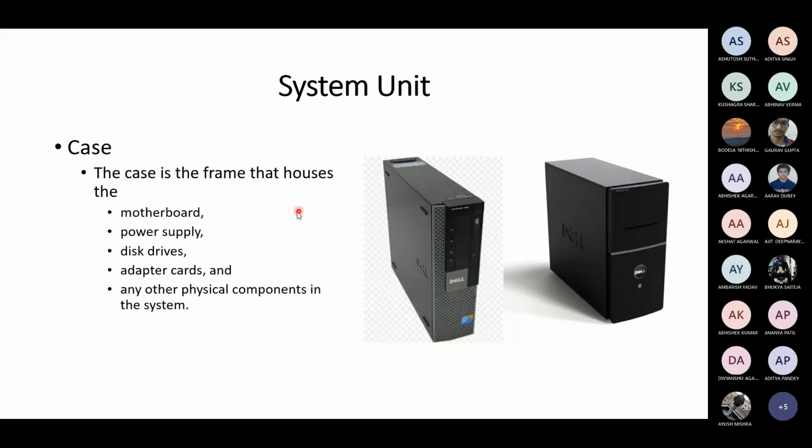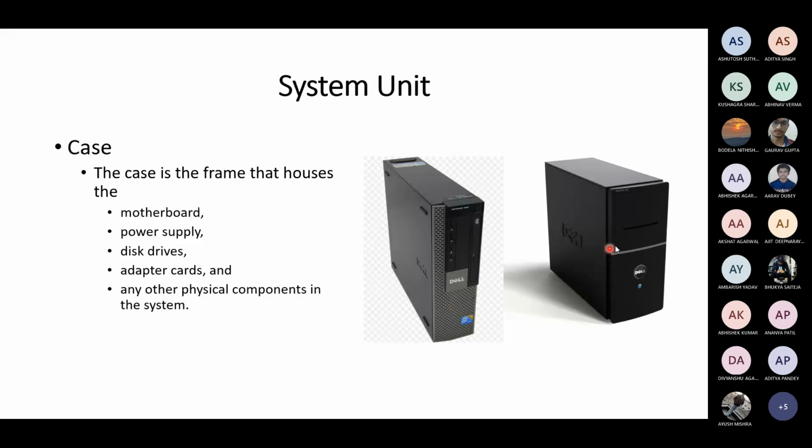A case is a frame that holds the motherboard, power supply, disk drives, adapters, and any other physical components of the system. This is the case, a Dell Optiplex, which I am using now to take your class. Inside it you will find a motherboard, power supply, and disk drives, everything embedded inside.